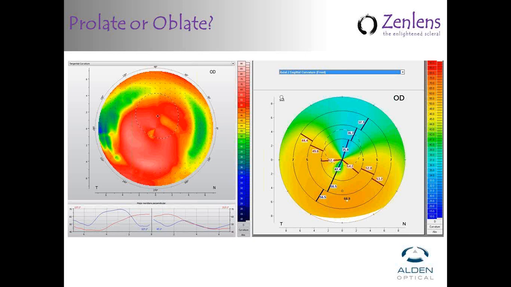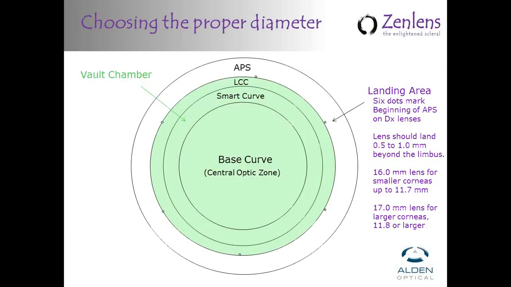When we switched this patient from the prolate design into an oblate design, he was much more comfortable and got a lot more wearing time out of the lens because we had more clearance over that inferior cornea where it was somewhat elevated. So I hope that kind of clears up some of those instances of when a steep cornea can actually benefit from an oblate design, even though we consider it more of a steep cornea. We really want to look at the central area of the topography versus the peripheral topography to help us make the decision which series to go with.